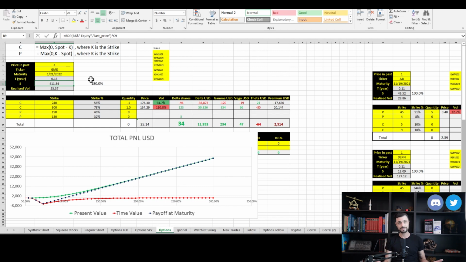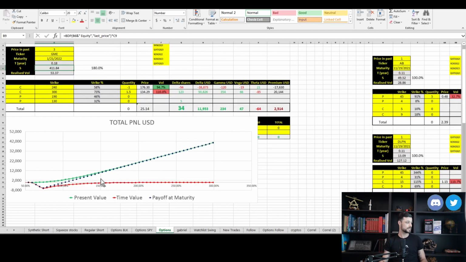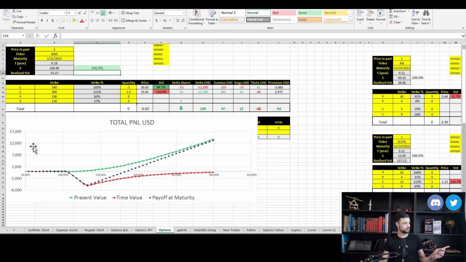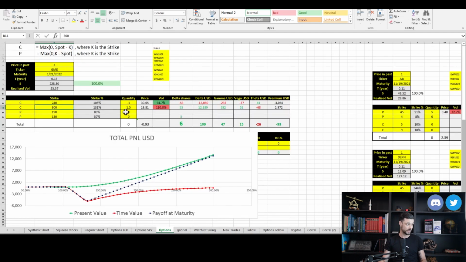So to conclude on that, it's more conservative to have a lower strike. It gives you more flexibility to, for example, buy puts or do whatever you want. But if you really believe we're going to go to 800 right away, which is very possible as well, and if you want to play this scenario, you can see that, for example, at 200%, or even 300%, you make 12,000 US dollars more by having the 300 strike call. So this is the trade-off that you guys have. Once again, I personally prefer to have a lower strike and then a bit swing it.